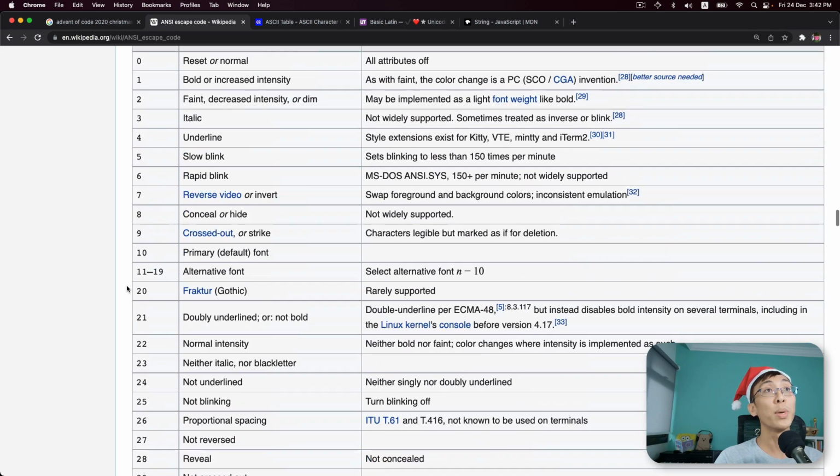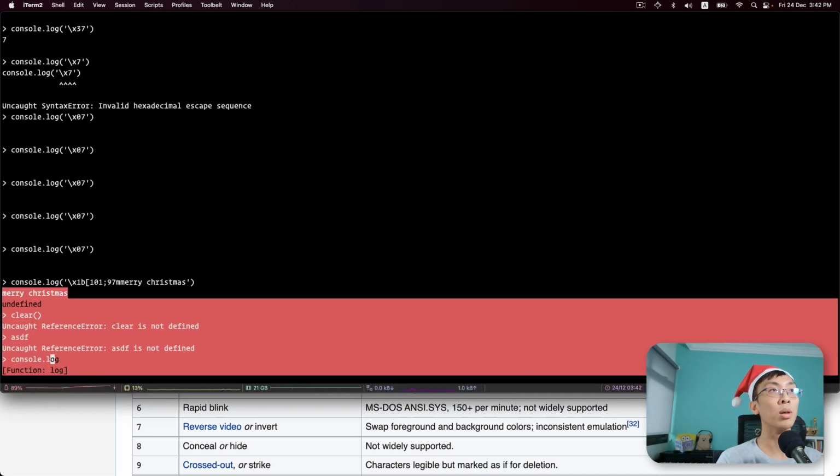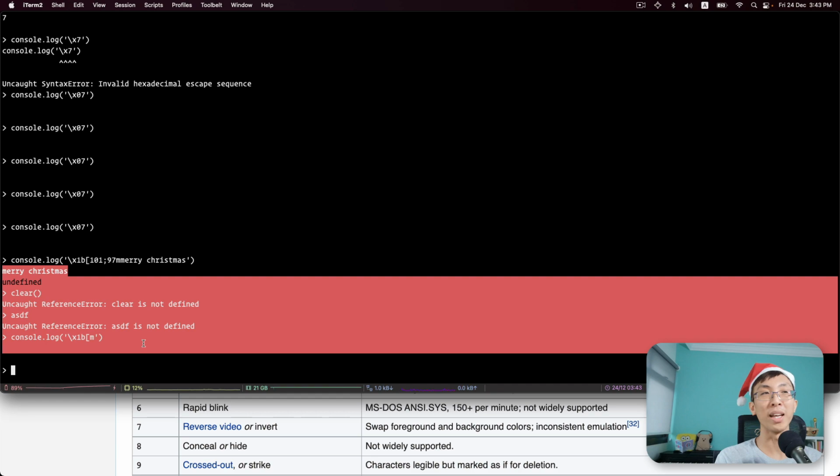And we're gonna change this. We need to reset this back, and reset is 0. Okay, so it's CSI and then with M. So we're gonna do that. Console log. So the escape first, and then the open bracket. Right, so this is the CSI, and then we have M. Let's print this. Yes, we reset it back. Okay, so now we realize how we can do this.